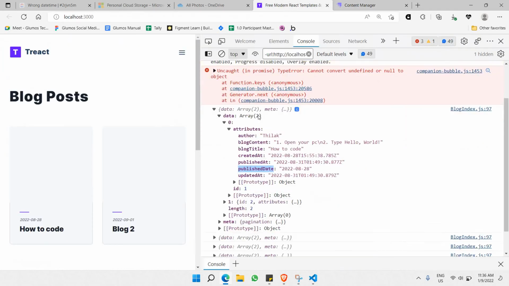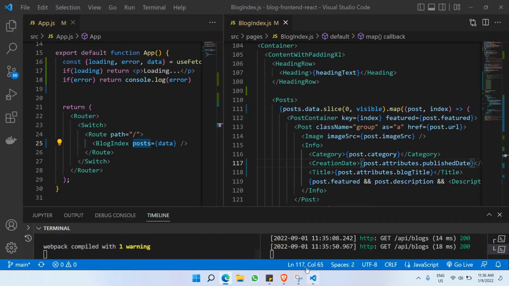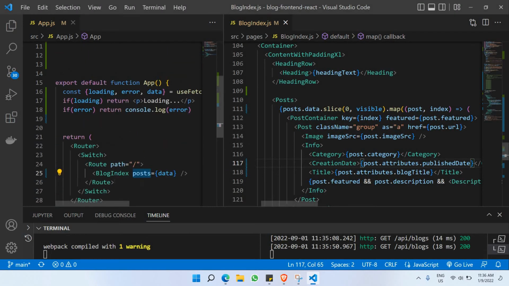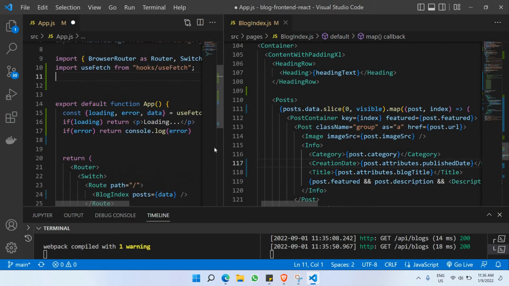The reason we are not accessing it is due to Strapi's newly updated version. So what we need to do is add a few more lines of code so that we're able to access the cover image as well, because the cover image doesn't come along together with the normal API. So that's what we're going to do right now.